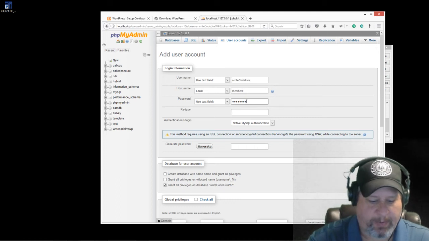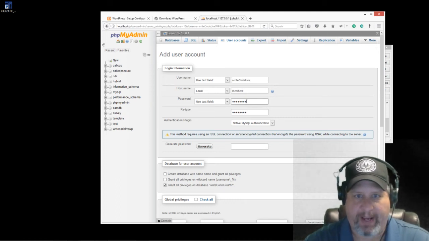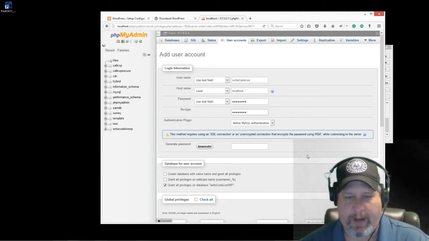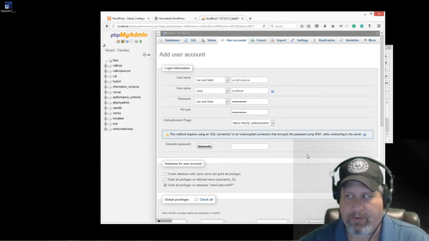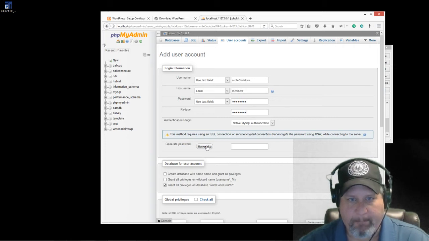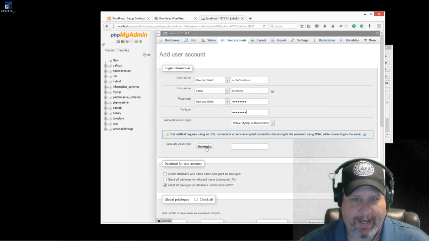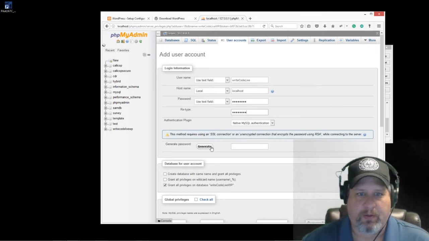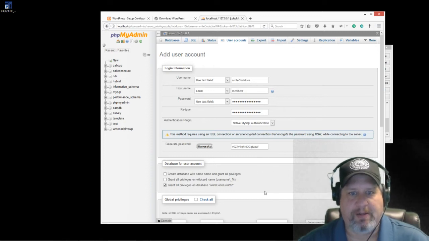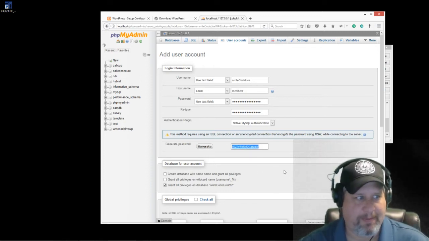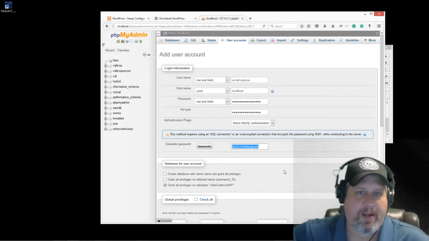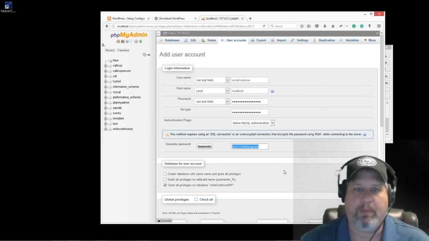Now, I use my super secret secure password while I'm doing the demo here. But obviously, when you want to go out and actually connect, do the real deal, you can hit generate here, and what that does is give you a really sophisticated password. Copy that, because once it's gone, it's gone. Now you can reset your passwords. That's why you have root access, right? So you can go in there and reset them.